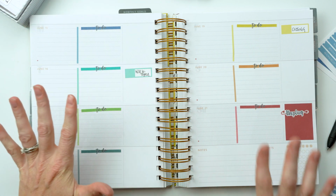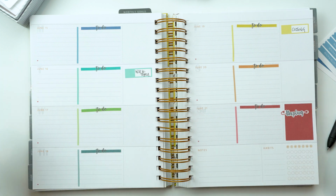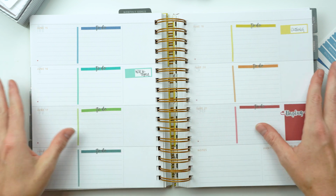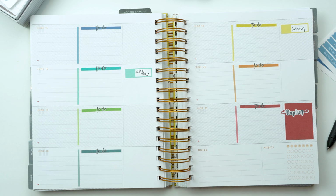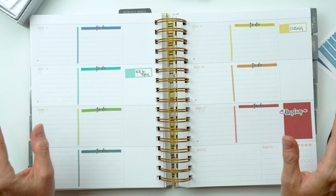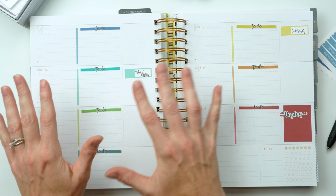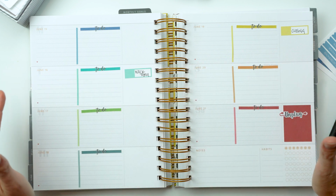And I'm sure this will start to fill up with to-dos and all kinds of things as I get closer to this particular week. But again, when you're two weeks out, it's really hard to get too far ahead with your planning without having to undo half of it. Obviously I had to put my habits and notes and highlights and all that stuff. So I just wanted to show you what I do when I like to get my planner spreads prepped a couple weeks ahead of time, because then when I'm planning the actual week, when it gets closer, I have all this framework down.